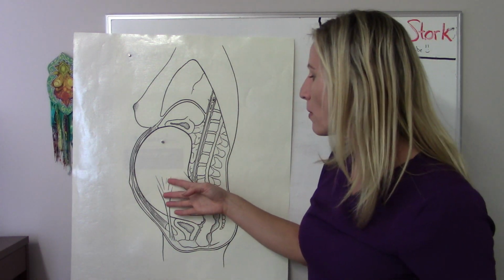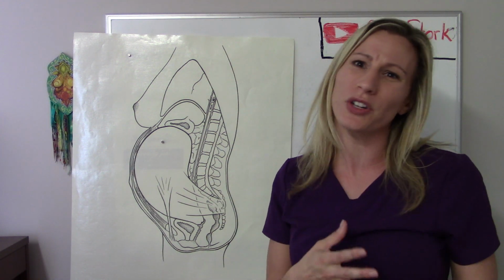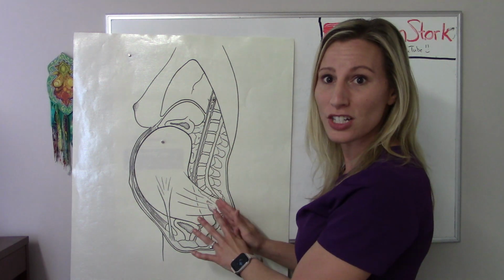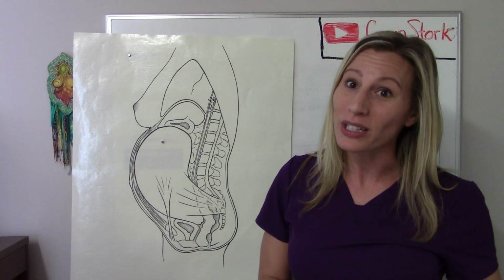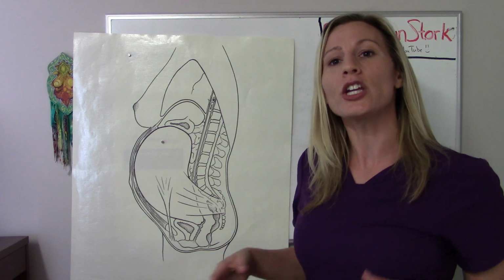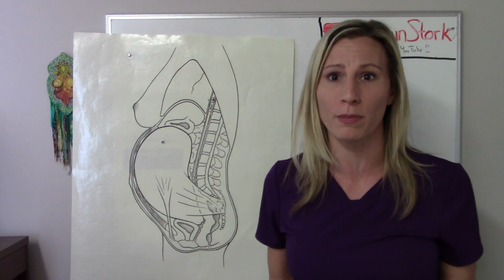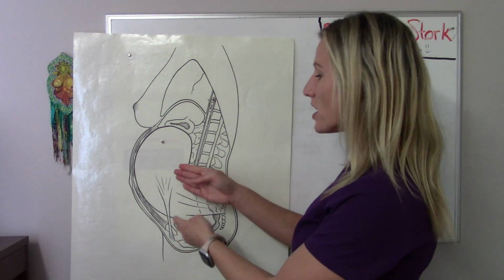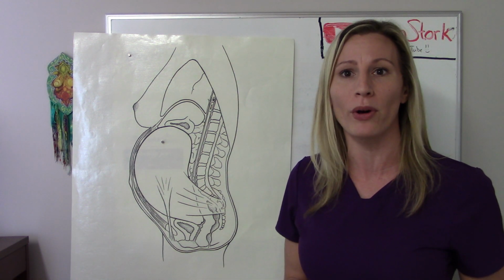So this broad ligament right here is impacted in a variety of ways in pregnancy, but thankfully you're not going to feel too many spasms or things like that from that. This is really where a chiropractor can come in and assist you best. What you will feel when you're pregnant, if you haven't yet, it's only a matter of time, is this right here, this round ligament. Now your round ligament in pregnancy tends to spasm. This is a normal response of being pregnant. Whether it's your first time being pregnant or your 15th time being pregnant, this round ligament is going to cause you some kind of grief in your pregnancy at some point.